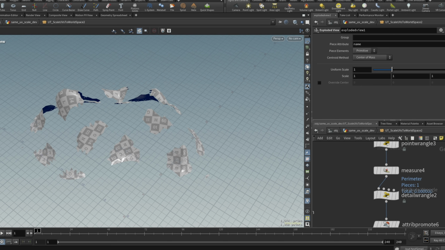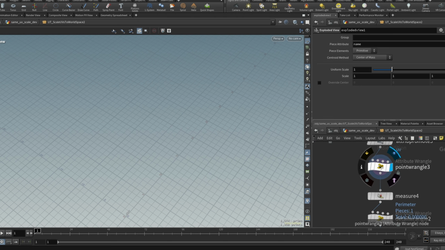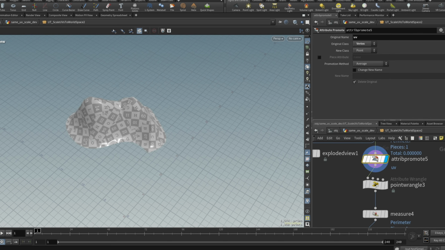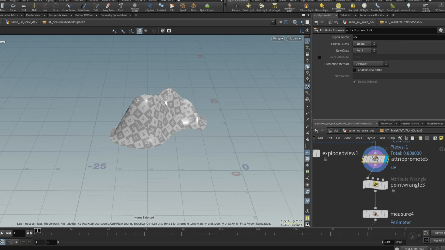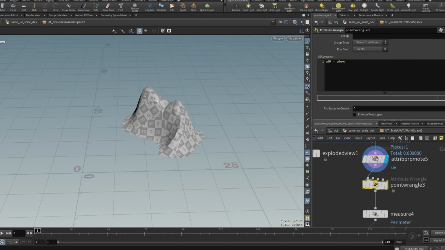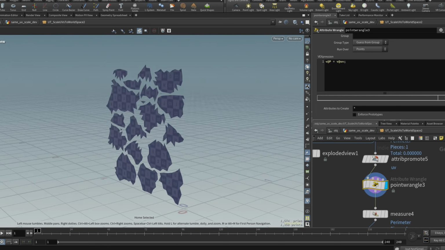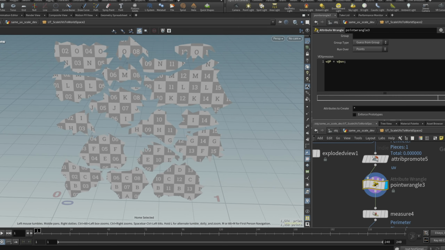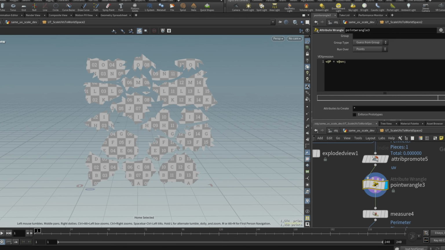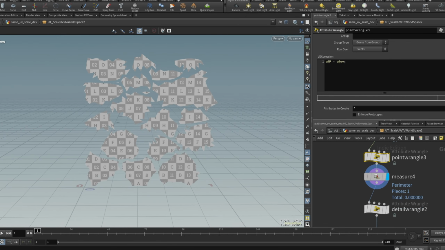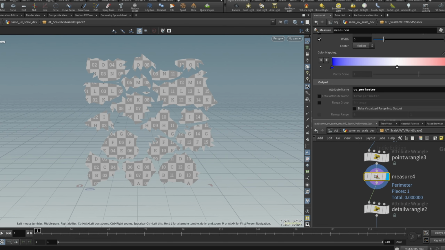Next, we put the geometry into UV space. So okay, this is our geometry, and when I say put into UV space, I mean as you assign UV into position. When you assign UV into position, you basically get a flattened 2D view of your UVs in world space. So now the next step I do is I measure the perimeter of these pieces here. This is the flattened version, right?